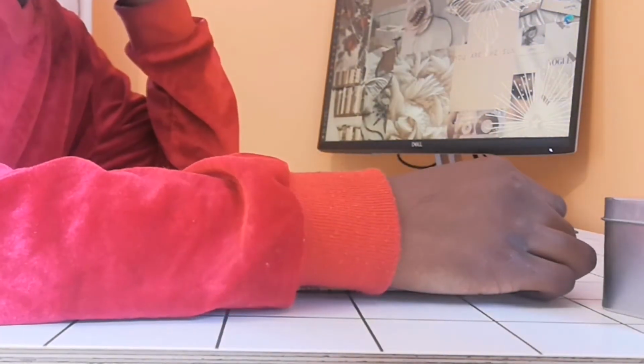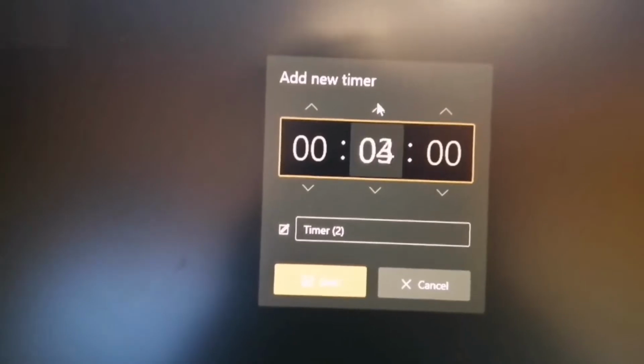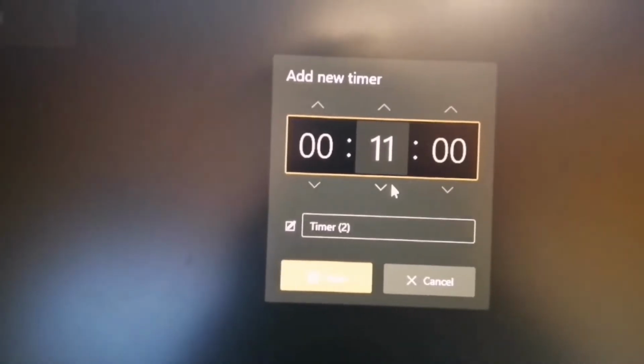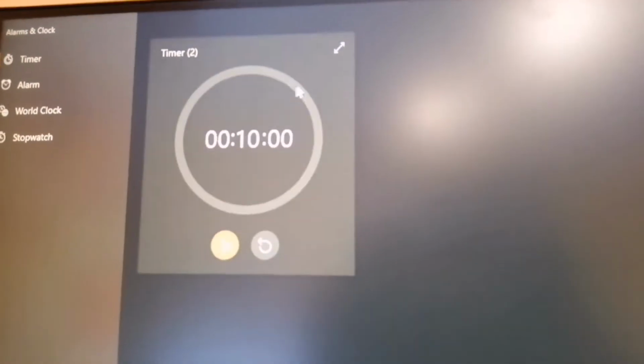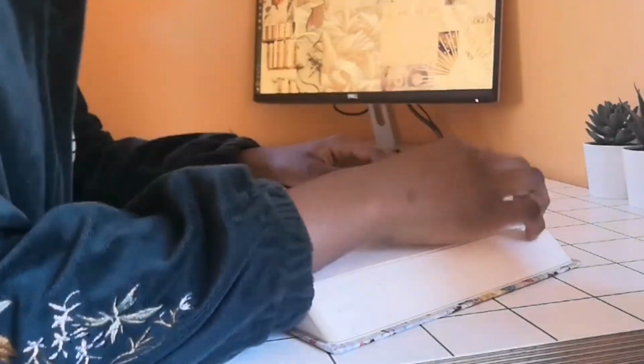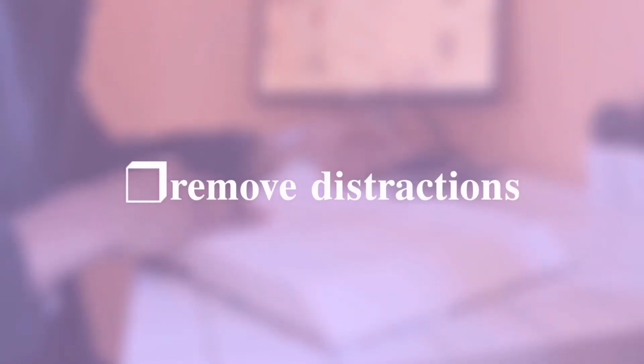But if you just set a timer for 10 minutes and say, "I'm going to spend these 10 minutes with God," and then you slowly increase it, it's going to be a lot easier to slowly slide into doing your quiet time for longer, if that makes sense. My fifth tip is very, very important: recognize your distractions and remove them.